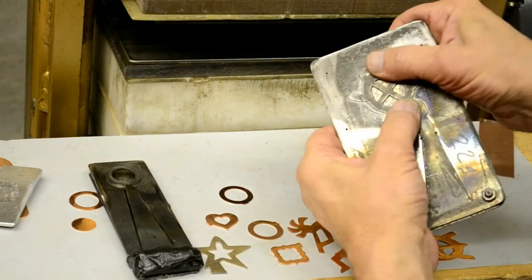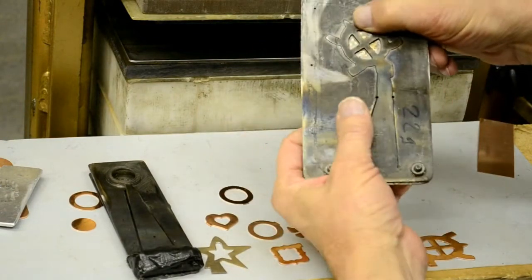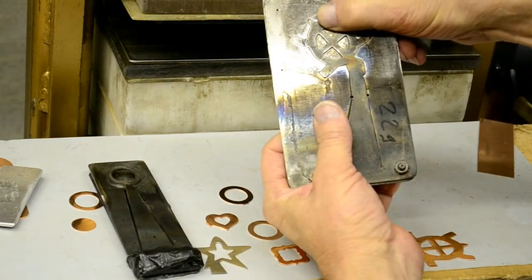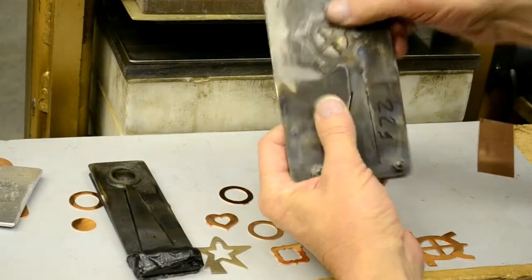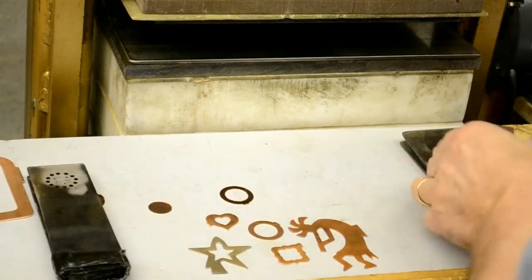Some designs don't have enough room for those screw heads, and this is a good example of that. Each of these little four pieces is attached with pins that I silver soldered them to the back plate with. So let's run this turtle.